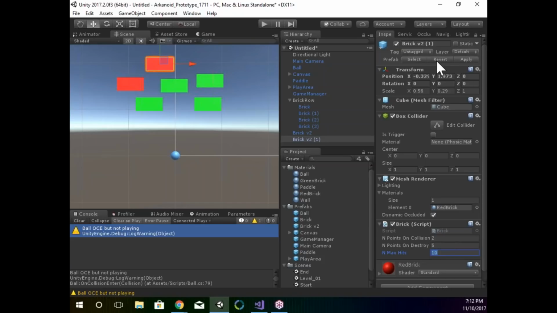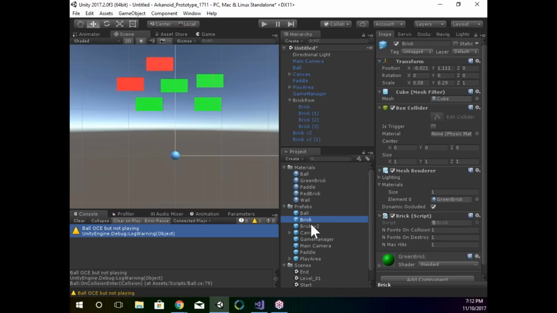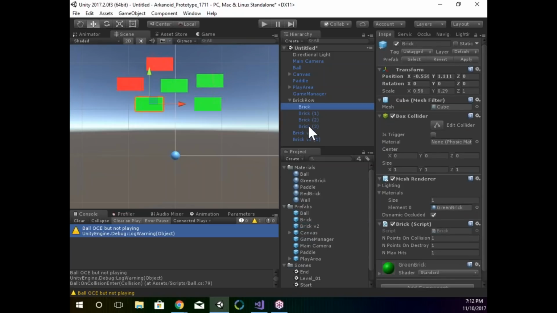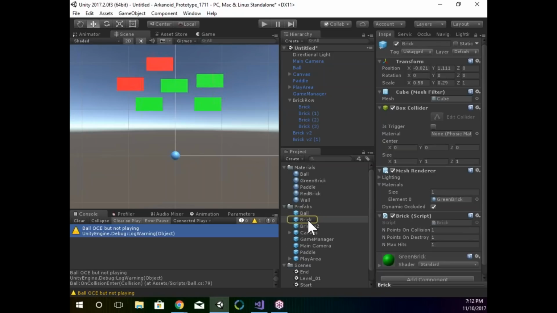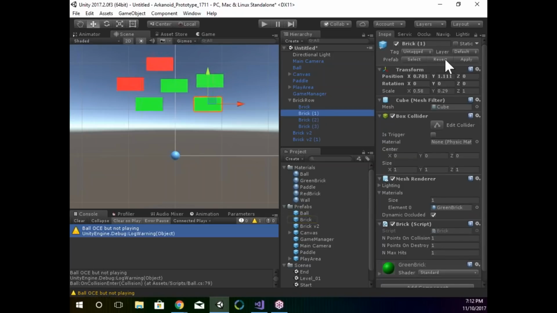If I just click revert, I go back to what I originally had. So this is a quick way of making objects that will be reusable, basically turn them into prefabs, modify them accordingly, and just remember, with every one of these things that you're selecting, the prefab itself in the project view won't have any instance information up here at the top. But every one of the ones inside your scene will have a prefab link saying select who I came from, right? And then the ability to undo changes or apply changes to the master copy.